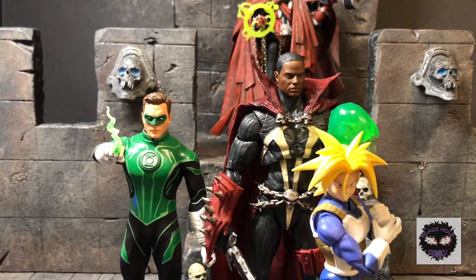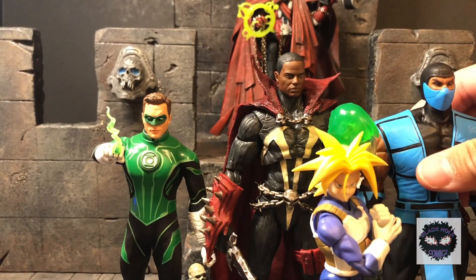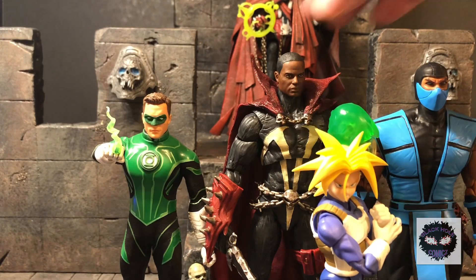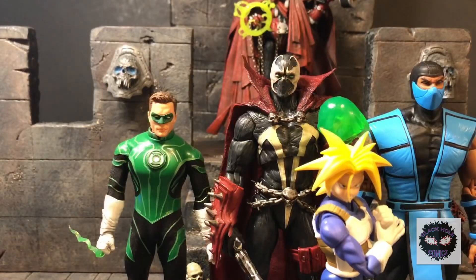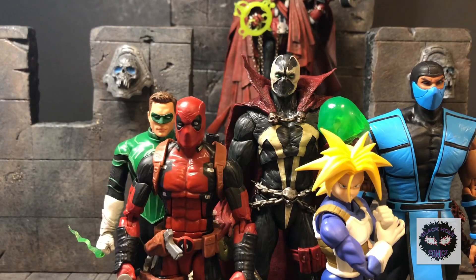Here goes his buddy from Mortal Kombat — this is the Mortal Kombat 3 Sub-Zero, though in 11 they team up along with Scorpion. Spawn is a bit taller there as well, and also taller than the Storm Collectibles version — that's surprising. And the last figure I'll use is Marvel Legends Deadpool, who is also smaller. So everybody is smaller than Spawn — he's way bigger than everybody else.